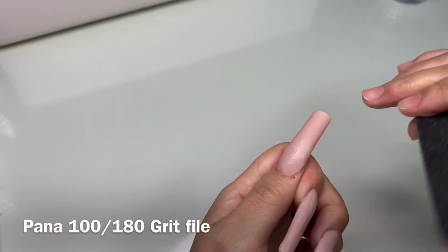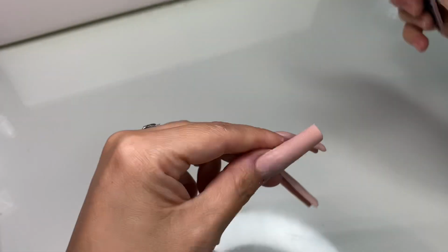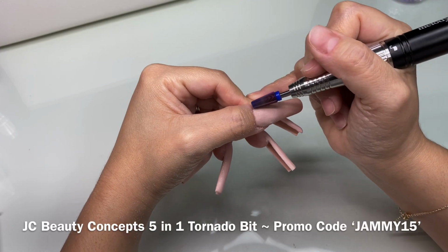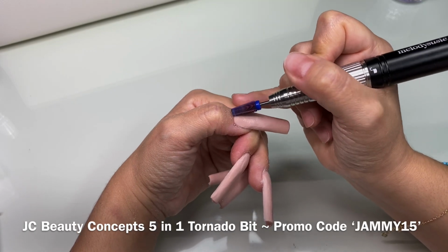Right now I'm going in with this Pana straight edge file. I like to file nice and straight, parallel to your side walls and your nail tip so that you maintain that nice square shape.